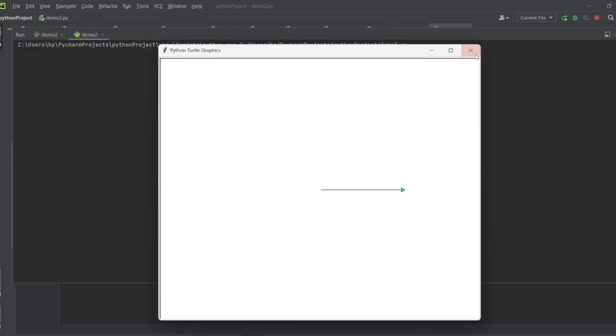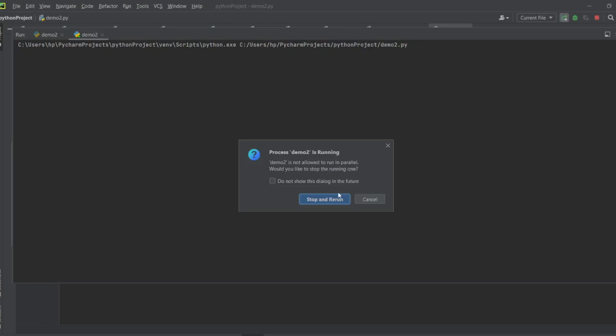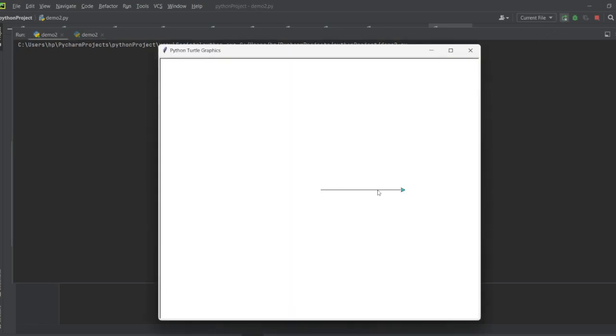See, I can see a line. If I run this again, see, this line is moving. See, we can create an animation and all different things.